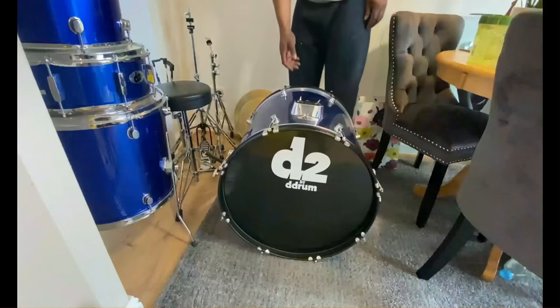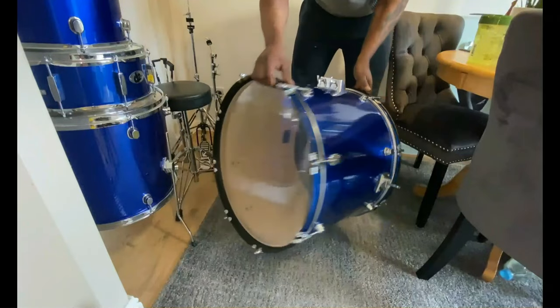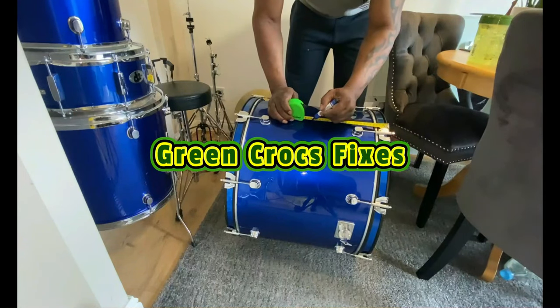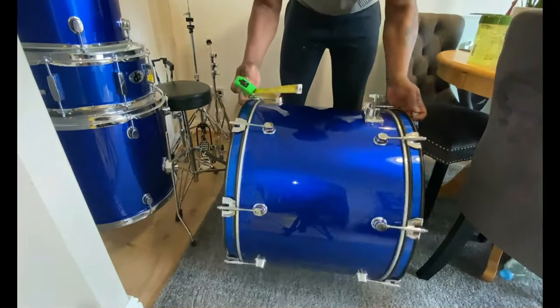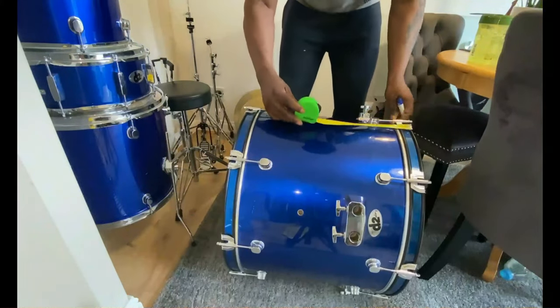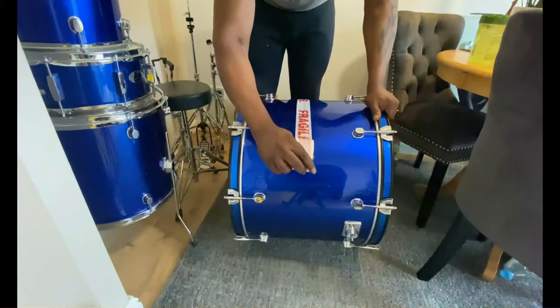You can see me just dismantling the kit to make a bit more space. I'm going to do most of this work inside. I'm going to cut this bass drum in half — you can see me just doing the measurements here, and I'll speed up certain sections of the video to make it shorter.